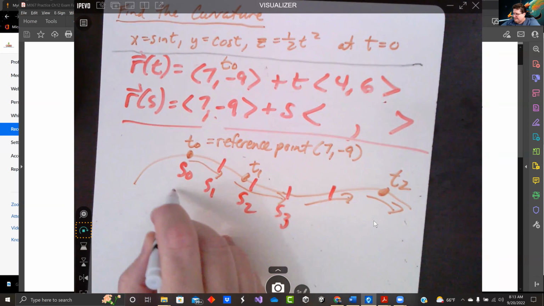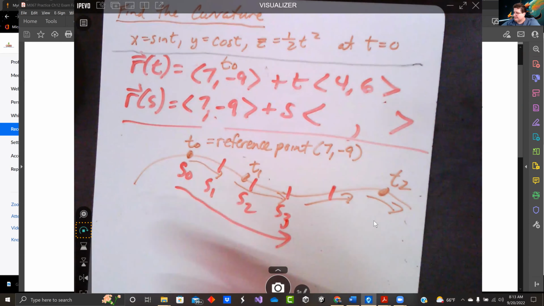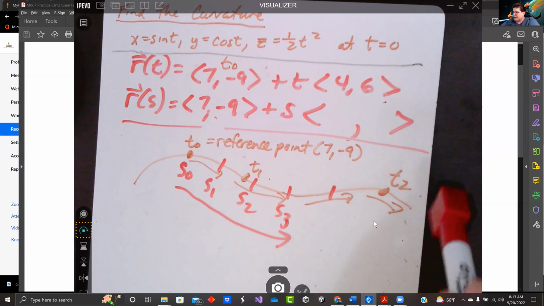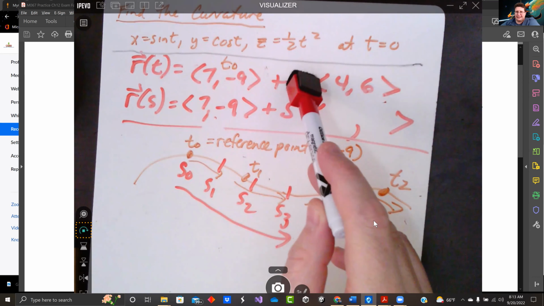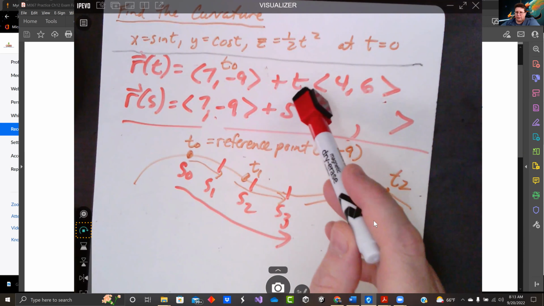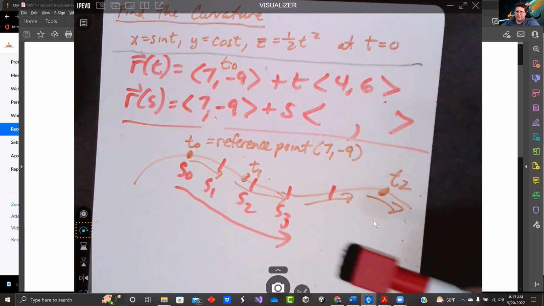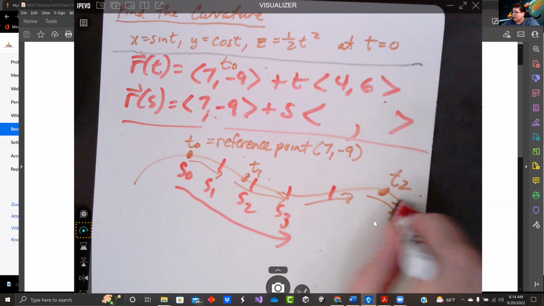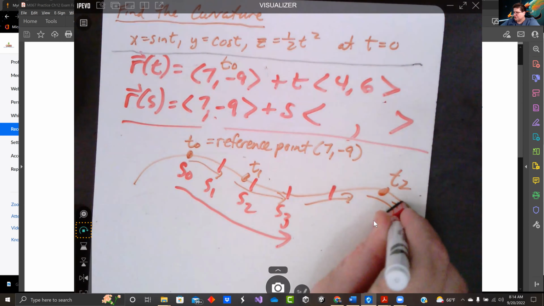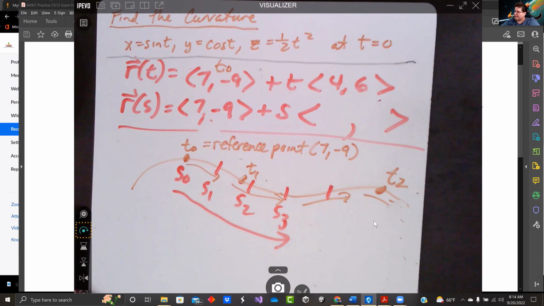But that's what I mean by orientation. Time is increasing from here from left to right, so is S. If it was increasing the other direction, we would have S increasing the other direction. If you keep the same orientation in terms of T and S, you shouldn't have to change anything. When you solve for S, when you do the arc length formula, whatever S you get is good. If it were to go the other direction, you change the sign. But as it is, keep the same orientation. It means just don't change anything. That's what all that meant for the first practice exam question.